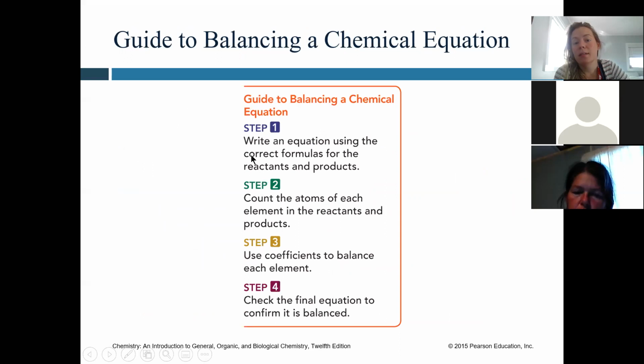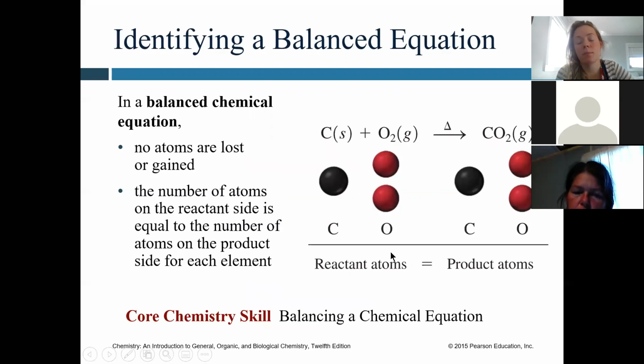So in order to balance an equation, first you need to write the equation using the correct formulas. So you can't change subscripts. Sometimes people will go, oh, well, let's say instead of this equation here, I had the equation carbon plus oxygen, O2, produces carbon monoxide, okay? Well, in this case, we're not balanced. Here we have just 1 oxygen. Here we have 2 oxygens.